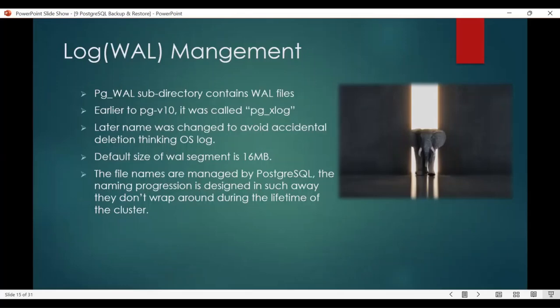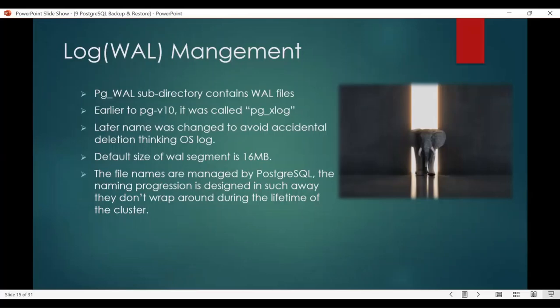Okay, and each WAL file is 16 MB in size, right? And it grows until 1 GB. So the maximum WAL size is 1 GB. It will keep on generating the WAL files of 16 MB until 1 GB. Once the 1 GB is full, then again it starts from 1. It will keep on overriding, right?